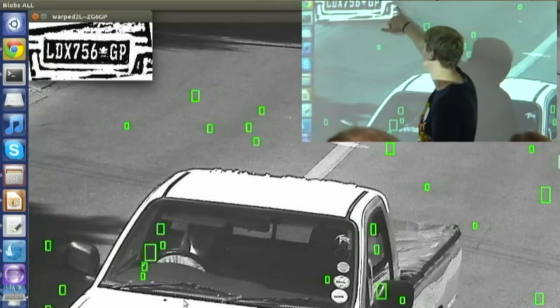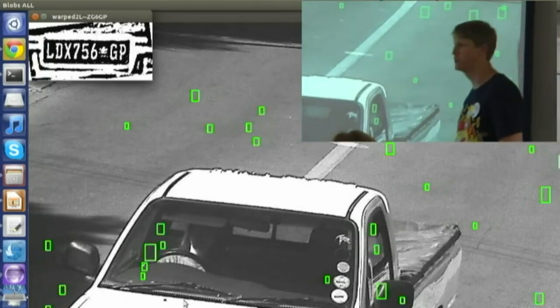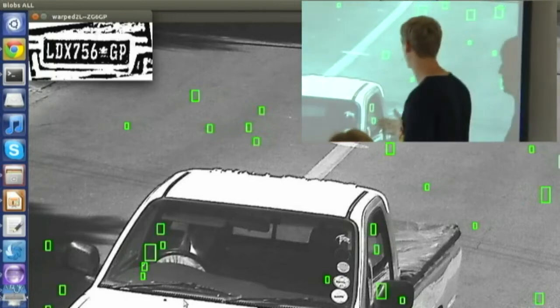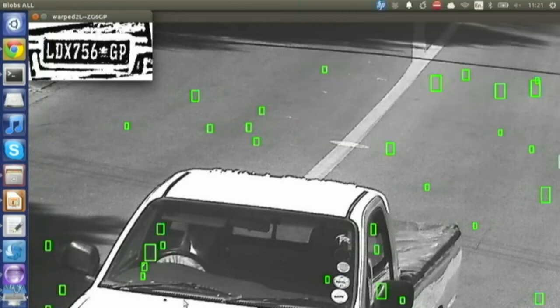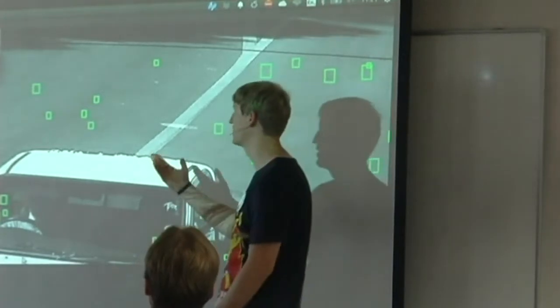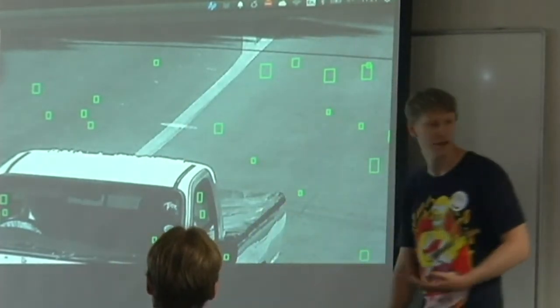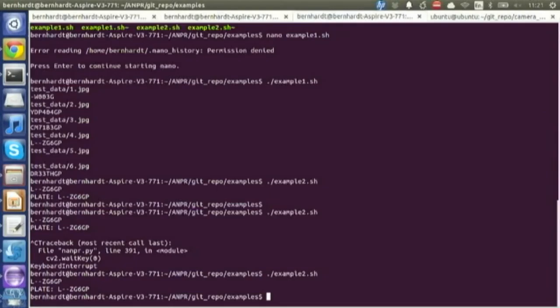Then it does, I think they call it a top hat, over it. It basically makes the edges that are really thin a lot thinner, and anything that's really thick just thickens out. That gives us a very clear indication of what is letters and what is not letters. Okay. And then after that, it runs it through the neural network, and it will provide what it feels.